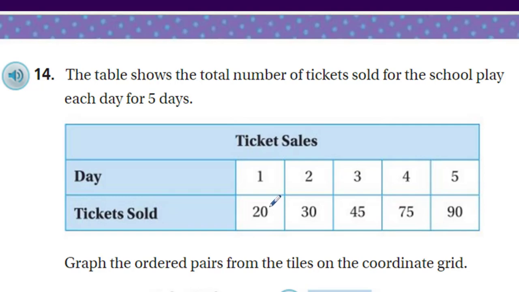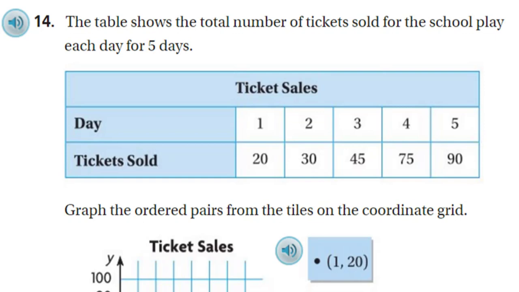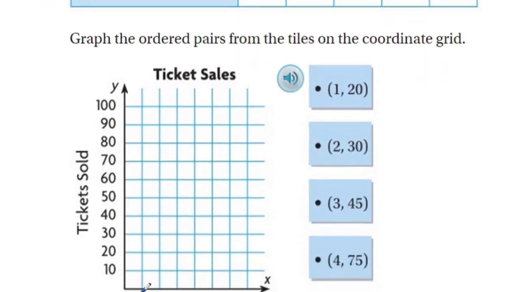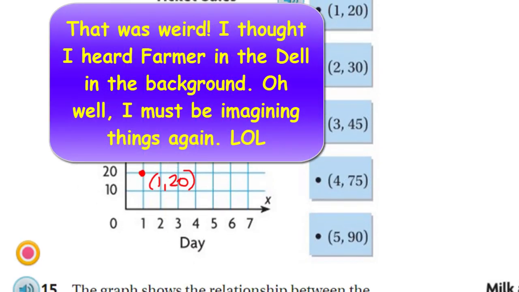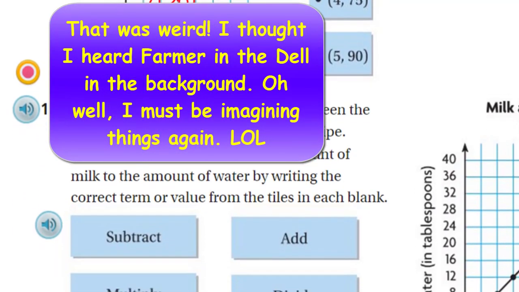Okay. The table shows the total number of tickets sold for the school play each day, for five days. As you can see, day number one is 20 tickets sold. Day number two, then it's 30. Day three, 45. That was by 10. Now that's changing. Now it's 15. Then we go to day four. Look at that goes up to 75. So first thing is we have an ordered pair of 1, 20. So here's one and there's 20. So I'm gonna go ahead and mark a little dot right there, a point. And let me do 2, 30. Two, go all the way up to 30. And I think I'm just gonna do these rest of these in Flash Gordon speed. I think we did what it asked us to do.